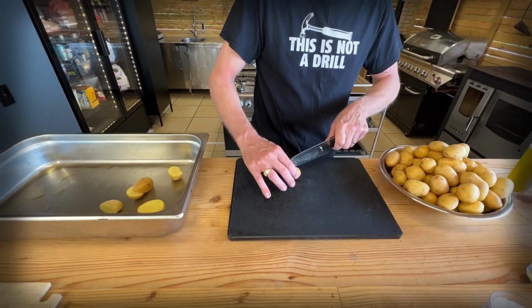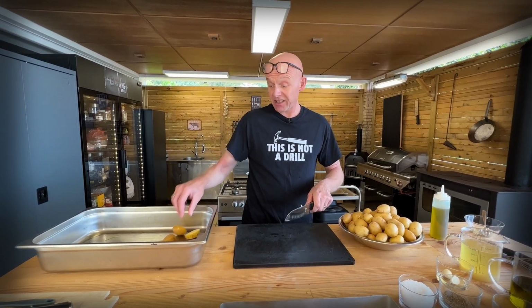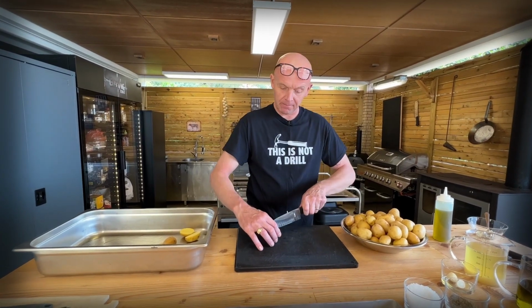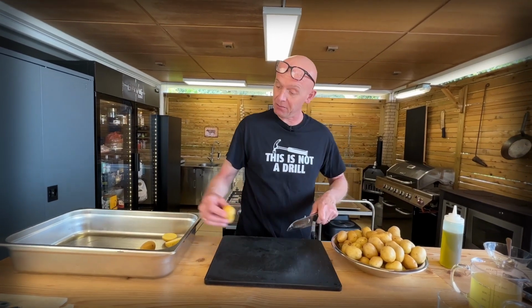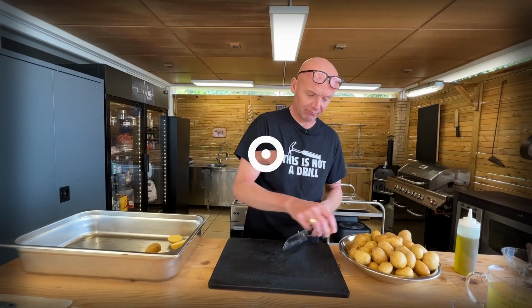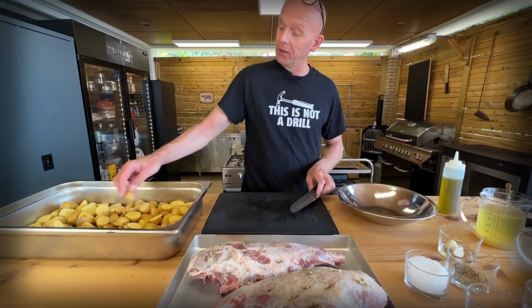And we're doing these skin on because that gives a lot of nice flavor and texture to the dish. Plus some vitamins. Because actually all the vitamins, they are in the skin of the potatoes. The meat is just starch. And the last potatoes into our pot.